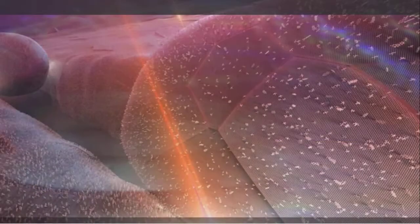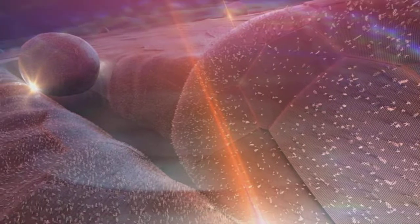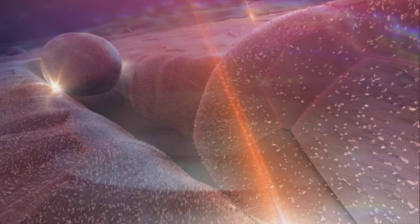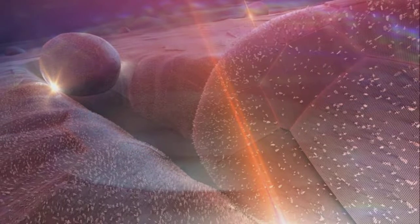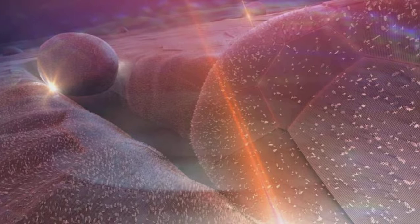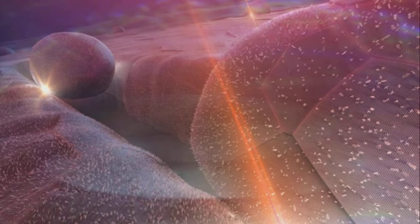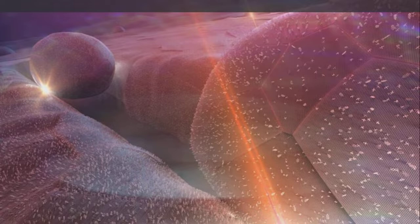Artistic view of the nanoparticle-in-groove plasmonic cavities. Molecules cover the gold film and are sandwiched between the groove and the 150 nm large nanoparticle. The infrared signal of interest comes from below the substrate while the pump laser providing energy for upconversion comes from the top. Both are focused by the cavity onto the molecules, and interact with their internal vibrations to generate an upconverted copy of the infrared signal at visible frequencies — bright spot.